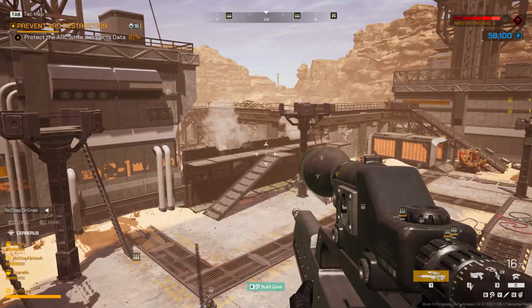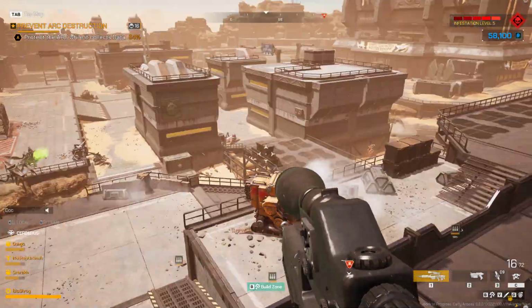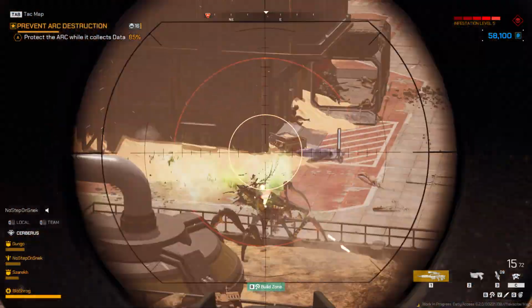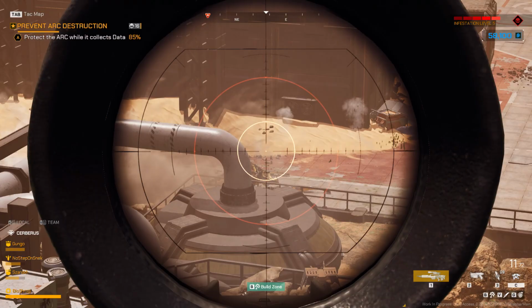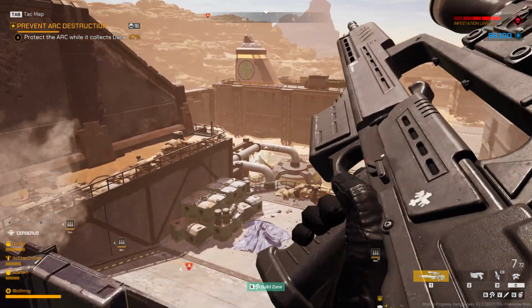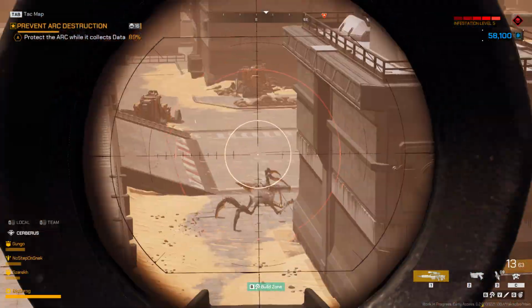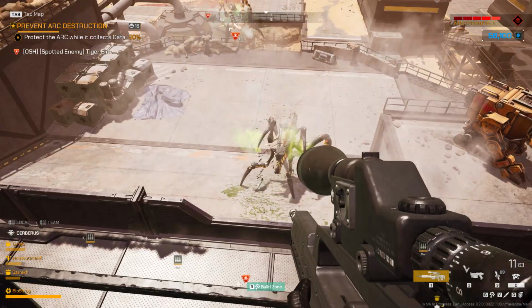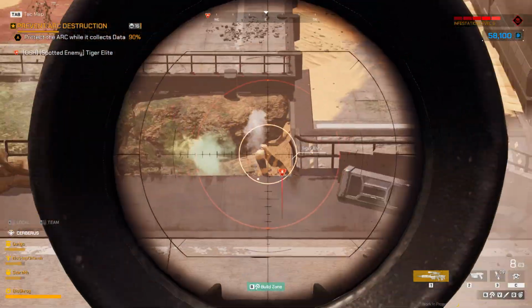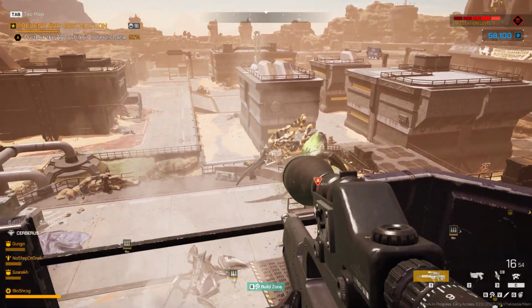South wall's breached. Never mind. Yeah, they repaired pretty quickly, huh? Yeah, that was pretty quick. Tiger, eastern wall. Tiger's eastern wall.